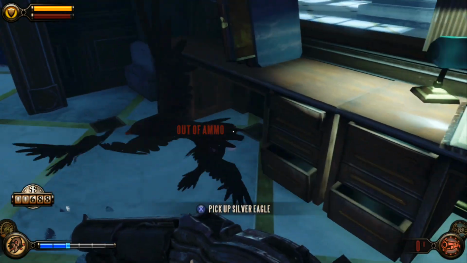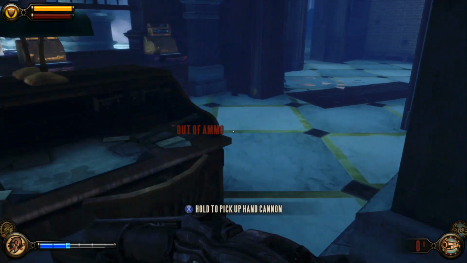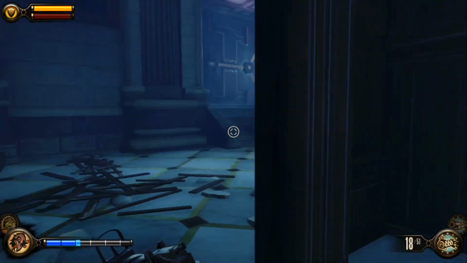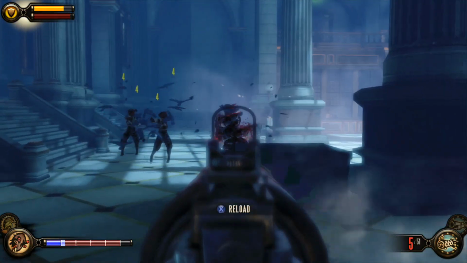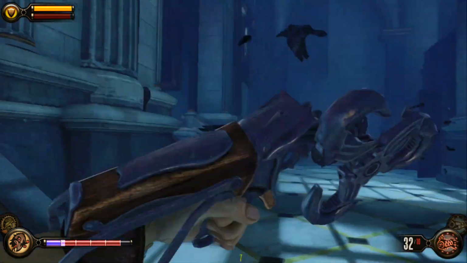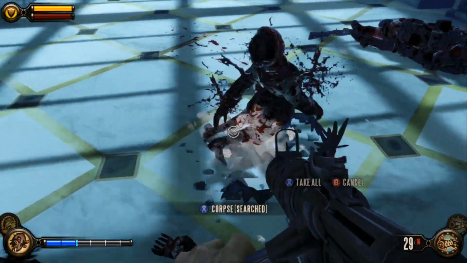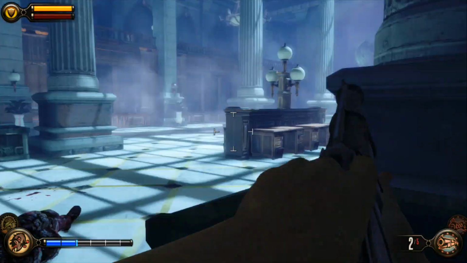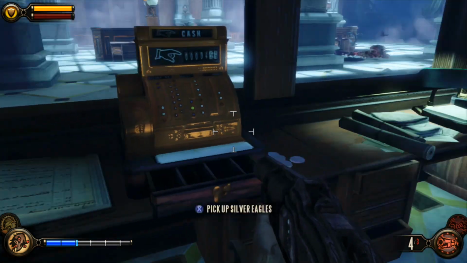Lots of silver eagles. Honestly, I just need to... In combat, can't lie. You know what? Yeah. I'm just gonna kill these people, and then I'll deal with rummaging through all the stuff, because... Crow punch! Alright, there we go. Now that they're taken care of, let's look through all the goodies.